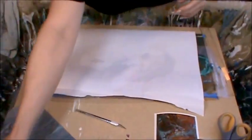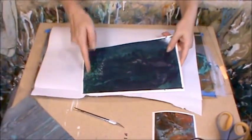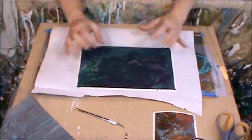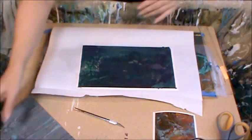Here's another good example of a YUPO pour that I did that's not beautiful, but it's going to be cut up into strips for a project coming up. Just because cut smaller, it might look cool as some small like rock tiles, so I've got plans for that.